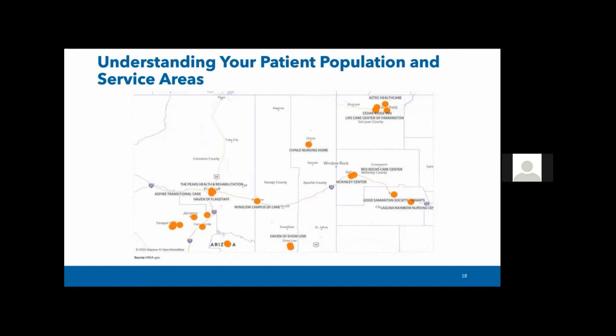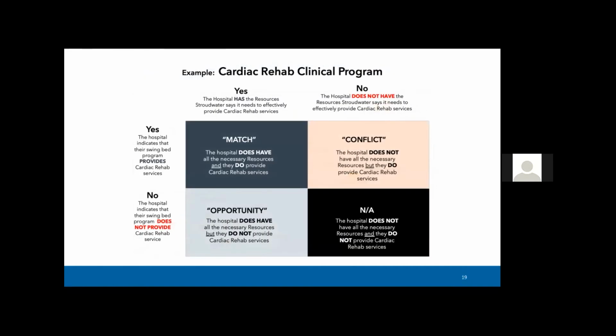And so again, understanding your patient population in your service area, this is all the skilled nursing facilities around them. So their issue was that they were sending their skilled patients miles and miles away and outside of their community. And they were like, well, this is just the silliest thing ever. So we're working with them to bring that back in-house.